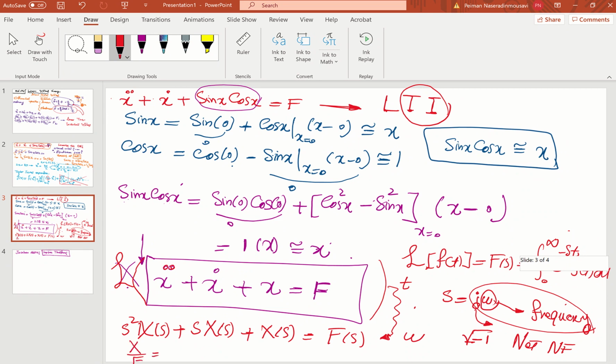Remember, output over input. This is the external force as the input of your system. Like when you are pushing the gas pedal in your car, this is the input of the system. You are controlling the position of your car, or velocity of your car, or acceleration of your car. And the output is going to be velocity, acceleration, or the position of your car. It's going to be here 1 over s squared plus s plus 1. And that's why we want to make our nonlinear time invariant differential equation into linear time invariant differential equations.